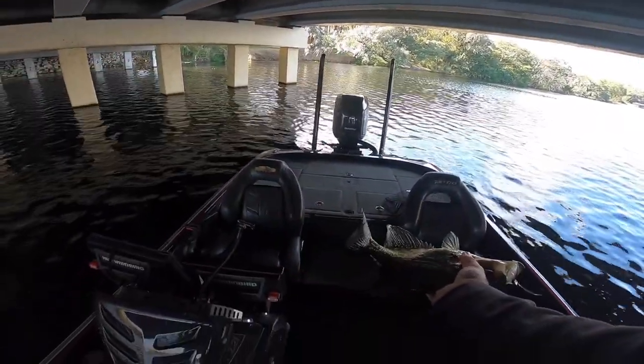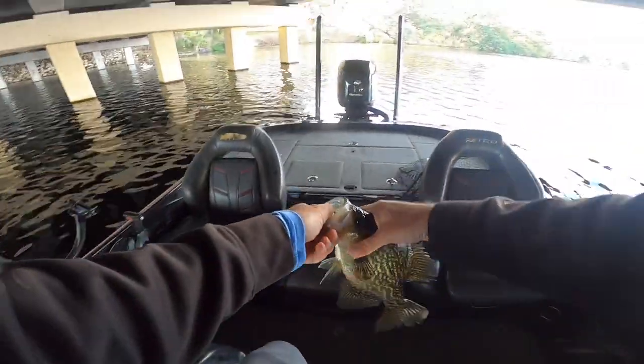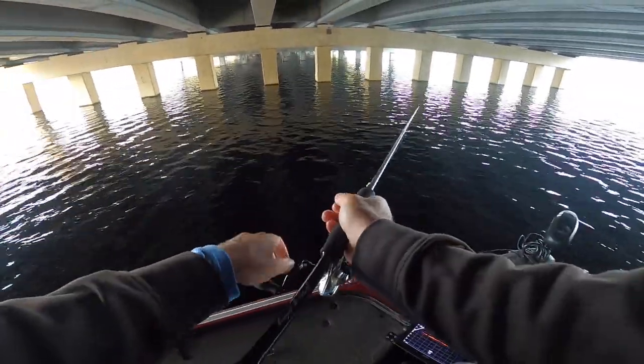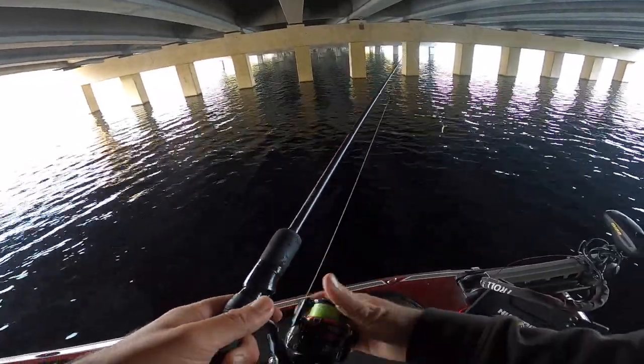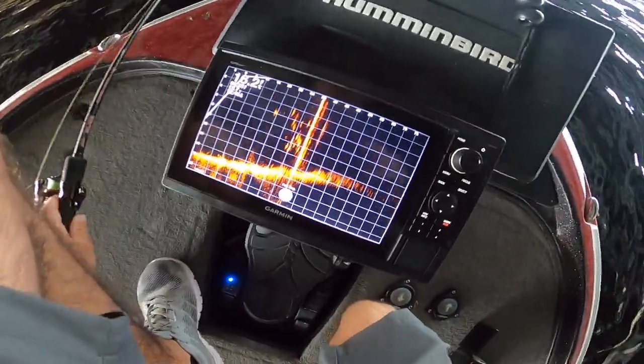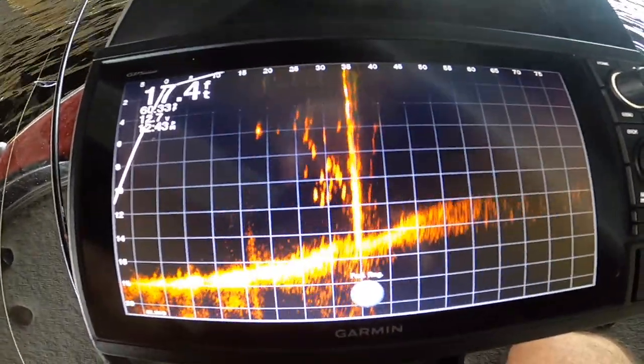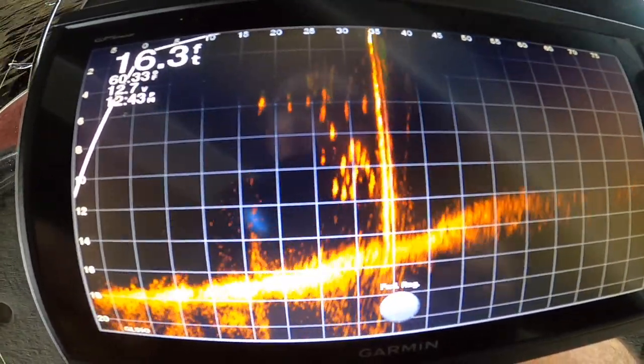That's the kind you want right there. See if I can get back in that group right there and get another one of them before they move off on me again. Good thing with that Livescope is scan around a little bit and find them. Oh yeah, oh yeah. Check that out. Let's see if you guys see that before getting another cast in there. Check out those crappie right there. That is a group of them.